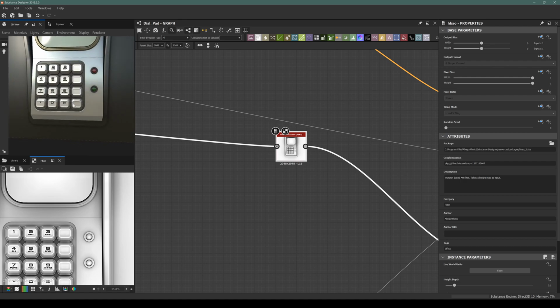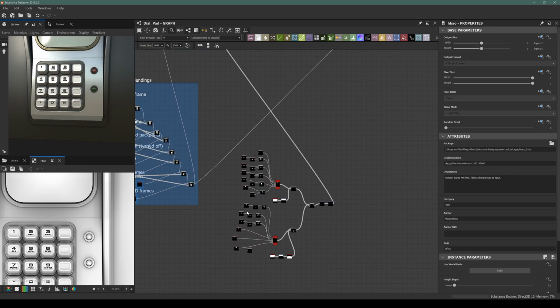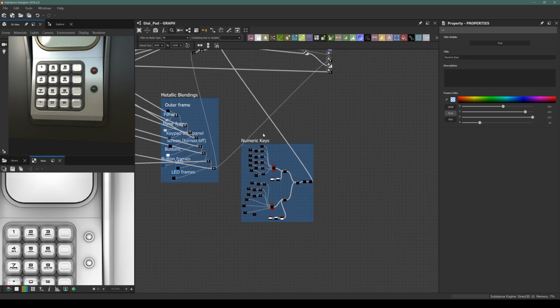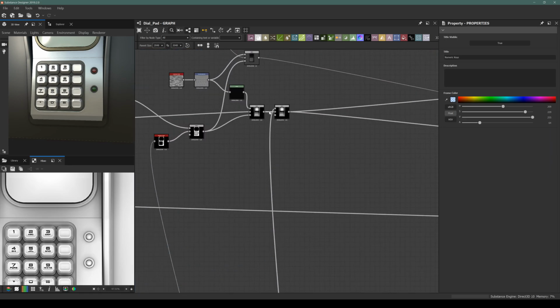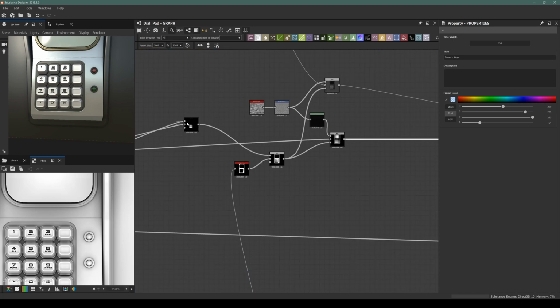Let's start by finalizing the right panel buttons and complete the keycap texturing. All right. Let's frame this area.